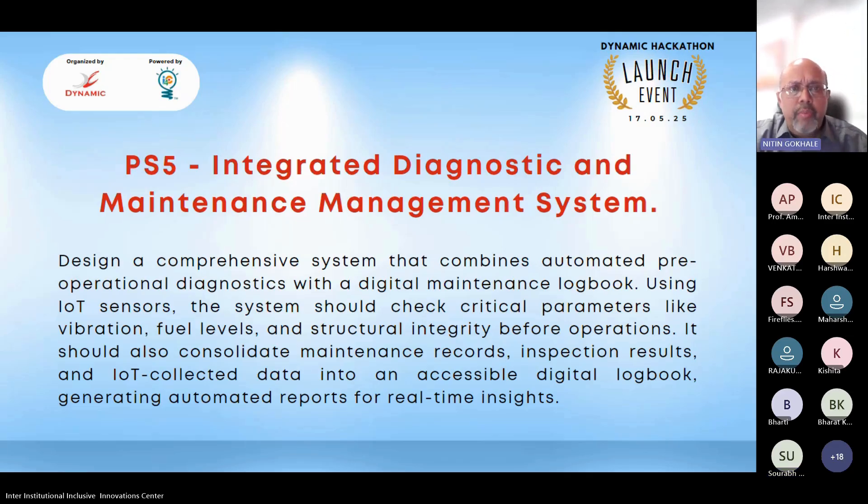This is essentially a full fleet management system — a combination and culmination of the maintenance-focused problem statements. The system should digitize the paper maintenance logbook, creating a digital record for every machine. Sensors on the machine would track fuel, filter clogging, critical parameters, and engine hours. Operators could enter data via a mobile app, while sensors push data directly to the system. Combining all this data enables intelligent decisions about machine life and utilization, incorporating embedded systems and IoT-based sensors.